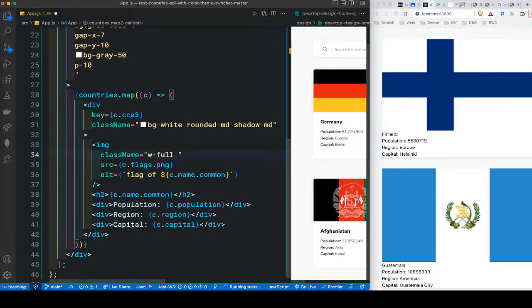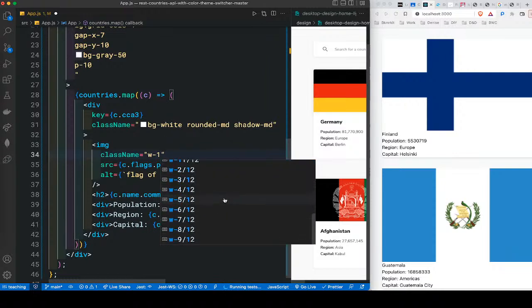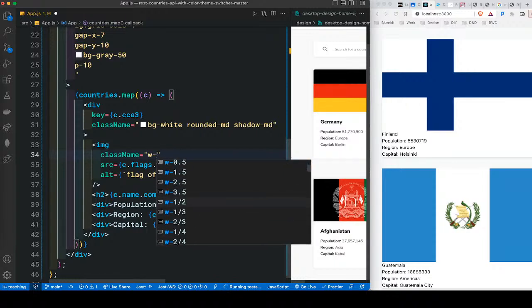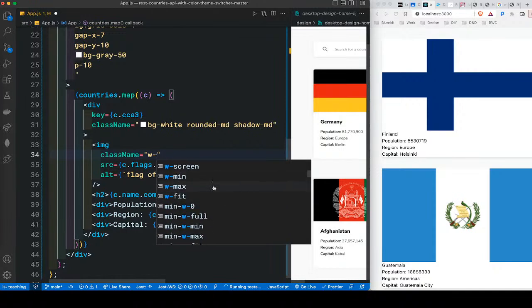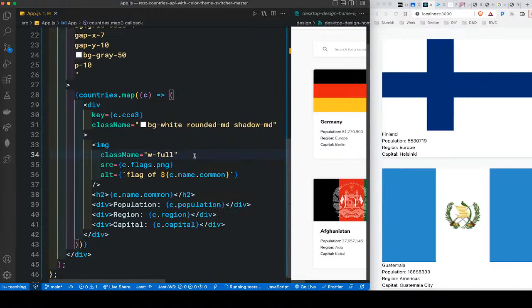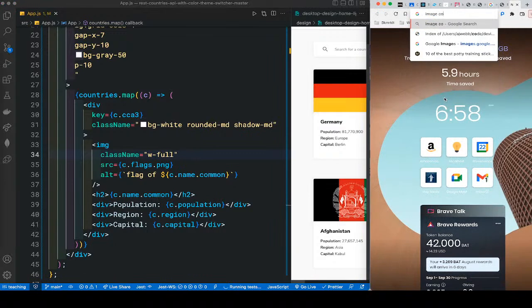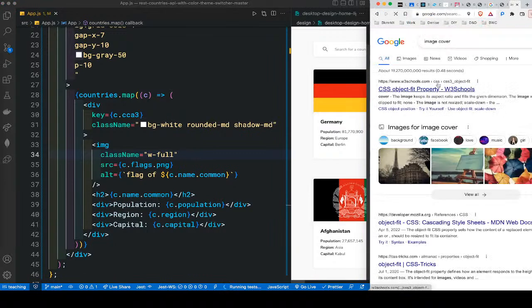What's this called? There should be an object fit.